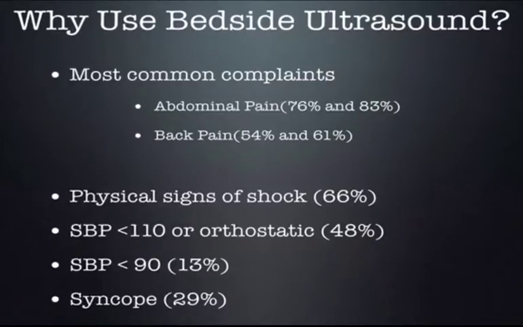So I think those are some very sobering statistics. And I hope that you remember that the most common presentation with ruptured AAA is actually abdominal pain and back pain. Things that we see commonly, things that are very non-specific. Whereas the classic presentation of ruptured AAA is present quite infrequently. And I hope that you resist the temptation to rule out the diagnosis of ruptured AAA because your patient does not have hypotension, syncope, or signs of shock.